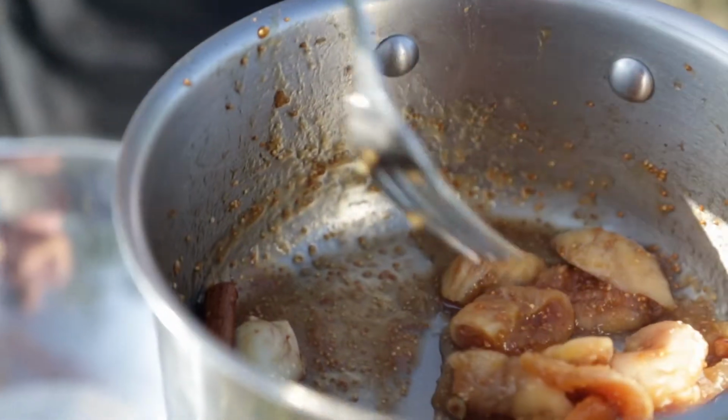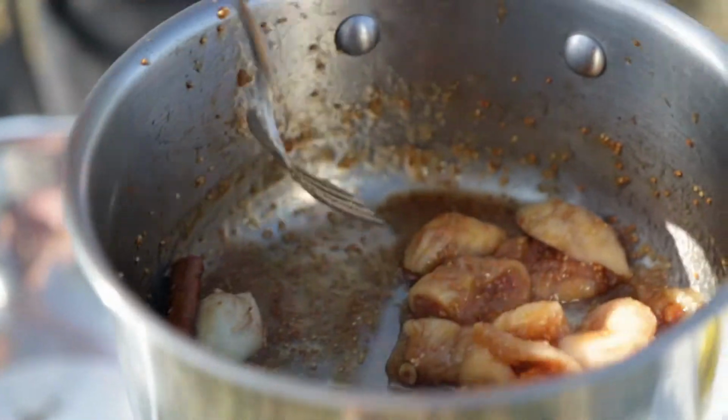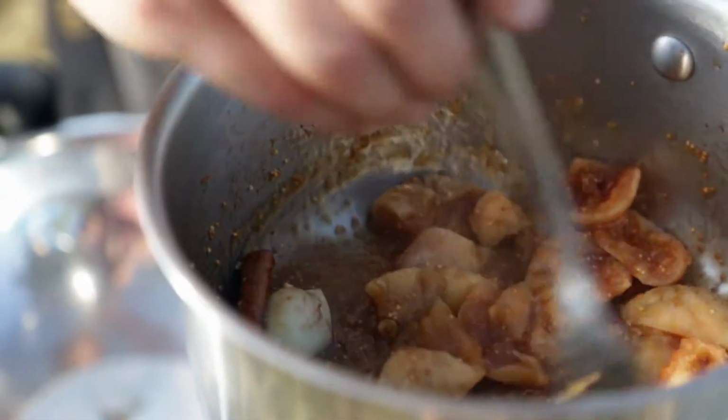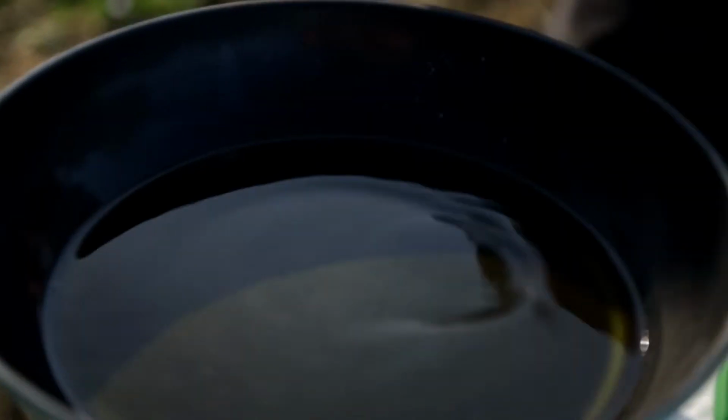So this has been cooking out now for about 8-9 minutes, and as you can see, the fig has really softened up. A lot of the seeds have leaked out into there. As you can see, we've got this beautiful, almost marmalade, jammy consistency happening. Get a pan on with a little bit of olive oil in there.